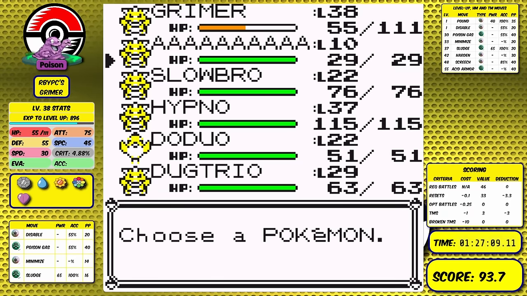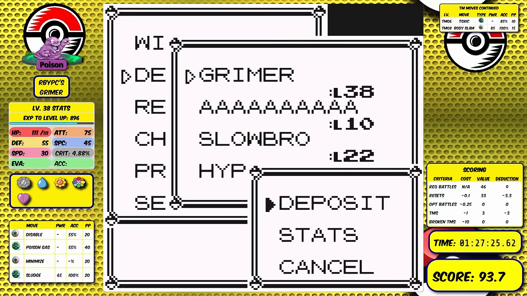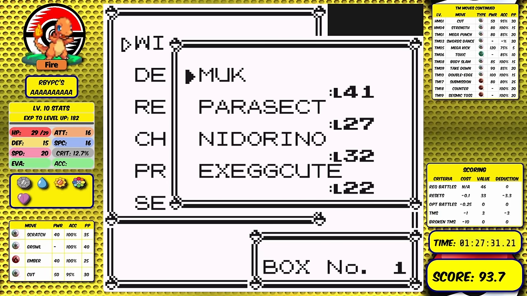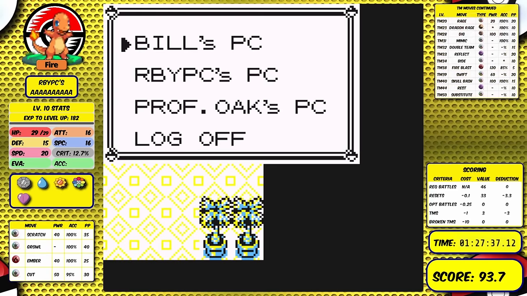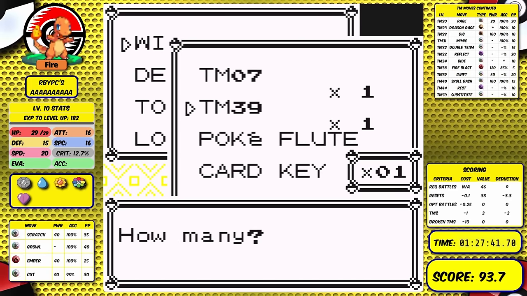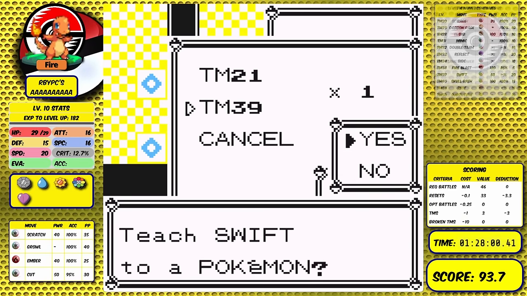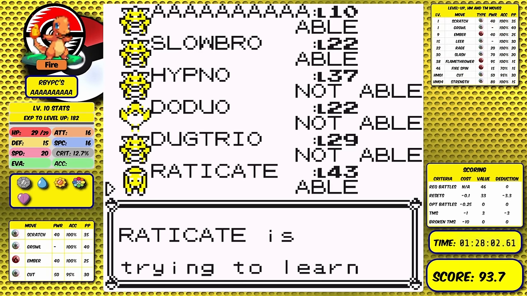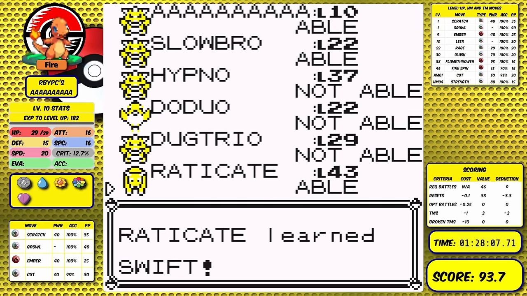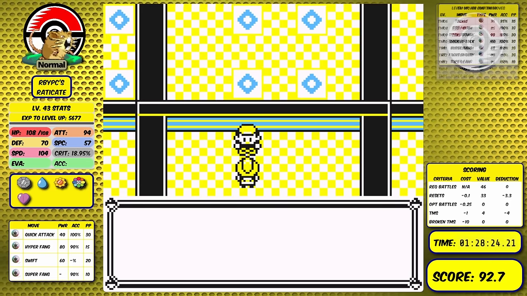Cool. So now, of course, Grimer is no longer useful to us. Deposit Grimer here, and we're going to withdraw our Raticate. Oh, and we're going to withdraw TM39 here. And here, what we're going to do is teach TM39, which is Swift, to Raticate. We'll teach it over Focus Energy, since Focus Energy is trash. And we've made it to Sabrina.